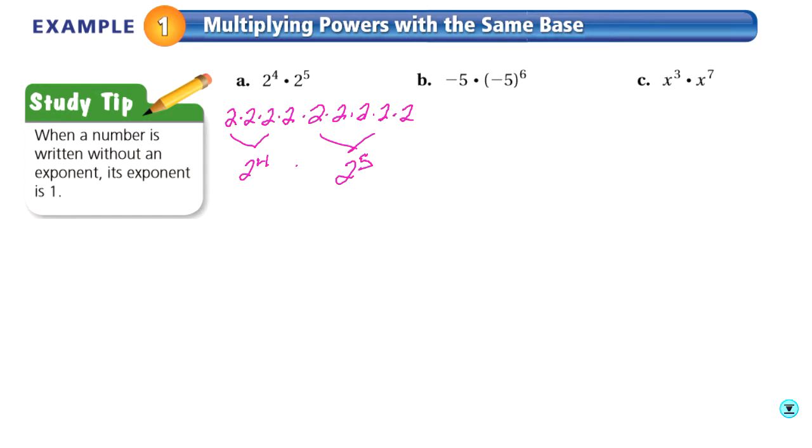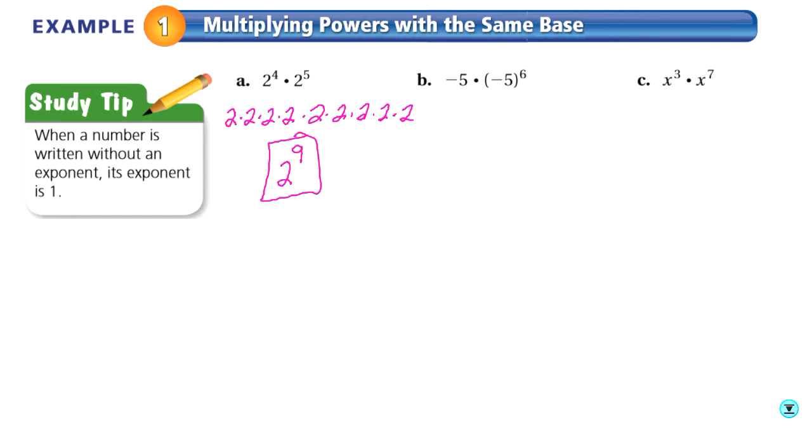That's no fun. But if you go back and you look at this in expanded form, this is going to help you make sense of why the rule applies. Because if you count how many 2's there are, 9 of them. And we could go from expanded form back to exponential form. So here's what I want you guys to take away from this. If 2 to the 4th times 2 to the 5th equals 2 to the 9th, what is the rule that we can apply when your bases are the same and you're multiplying them? How did we get this 9 up here?